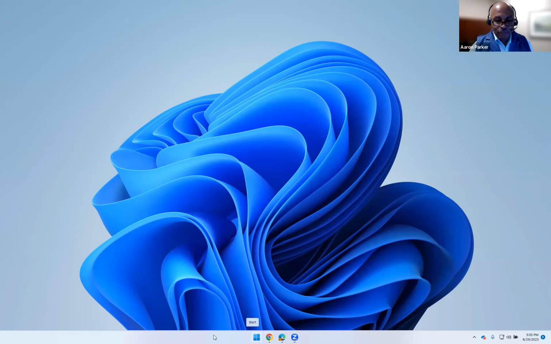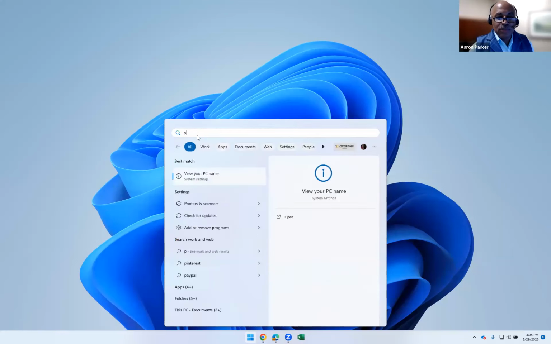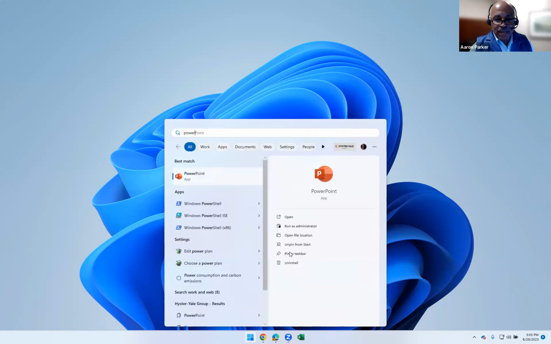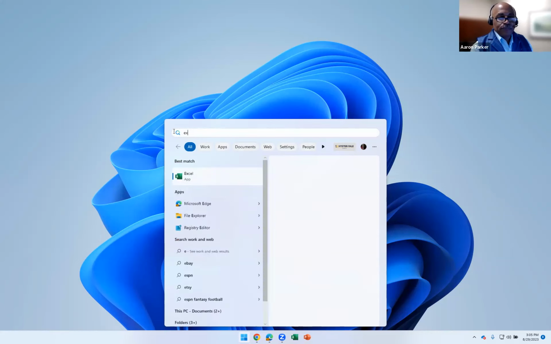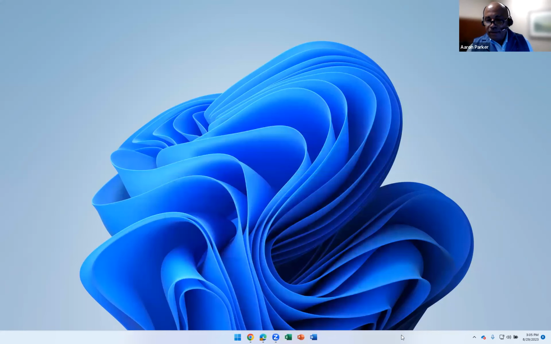If you want to get that back, you just click on this window here, all right? And if you want to get some of these icons back, it already displayed some of the icons that we recently searched. So you could do one of two things. You can right click on that and say pin to taskbar and it'll pop up, or you can search for it. Like here, PowerPoint, pin to taskbar. And these are some of the essential icons that you will be using, and some of the things that you want to pin down here. Boom, like that, okay?